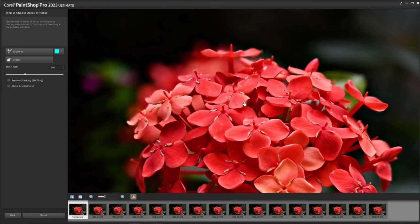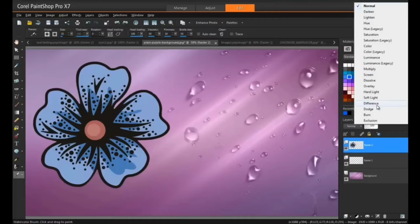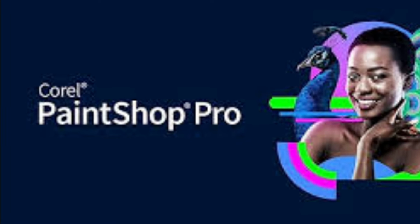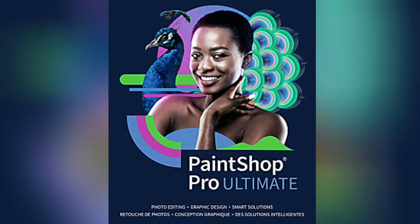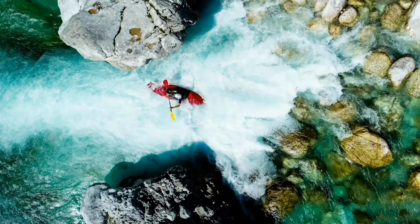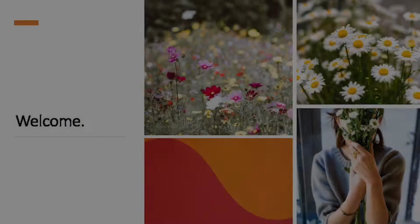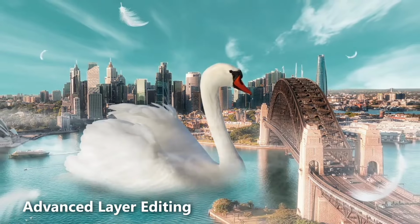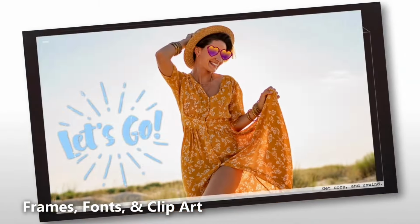There are two versions of PaintShop Pro available, PaintShop Pro and PaintShop Pro Ultimate. The regular version includes advanced AI features like focus stacking, an enhanced frame tool, blend modes, and AfterShot Lab. Ultimate is a great choice for those seeking additional features. Aside from the features offered in the Pro version, the Ultimate version includes additional perks like free fonts, Painter Essentials 8, Photo Mirage Express, and more. Easily create shapes by using either your own drawings or pre-made shapes, and then fill them with images, patterns, or colors to make your photos look even better.